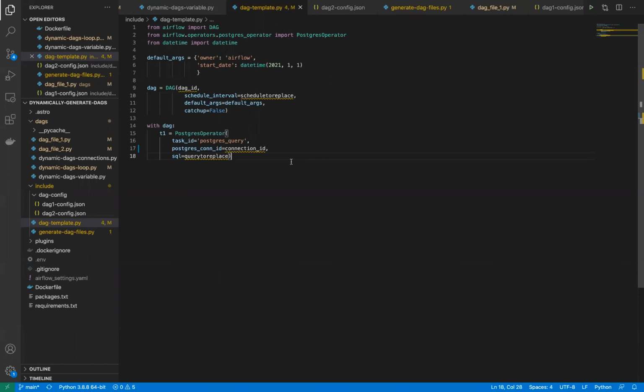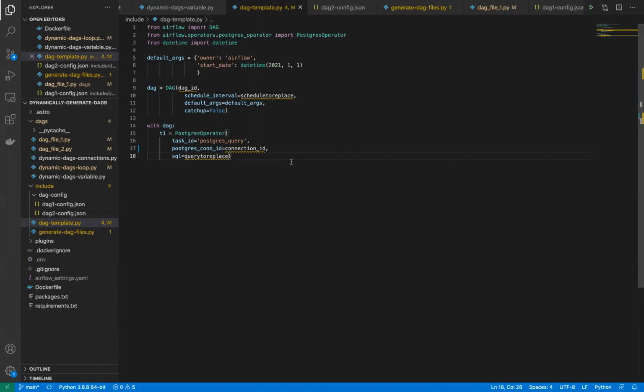So not currently, I believe, is the answer. I'm the wrong person to ask for the terminology as to why that's the case, but I know that you can't currently pickle DAG objects or get them from elsewhere. And I think that has to do with the internal workings of Airflow.